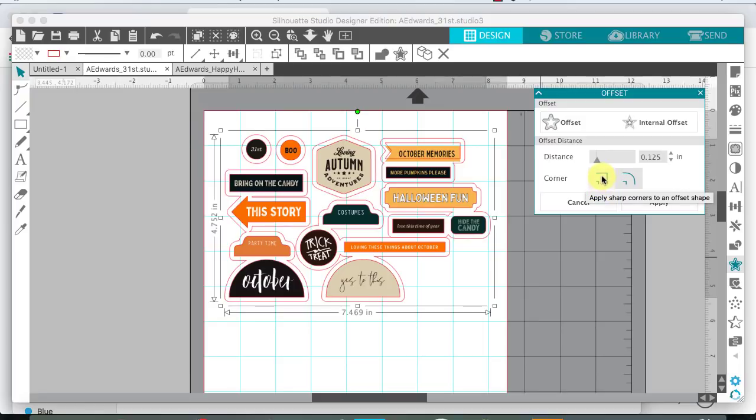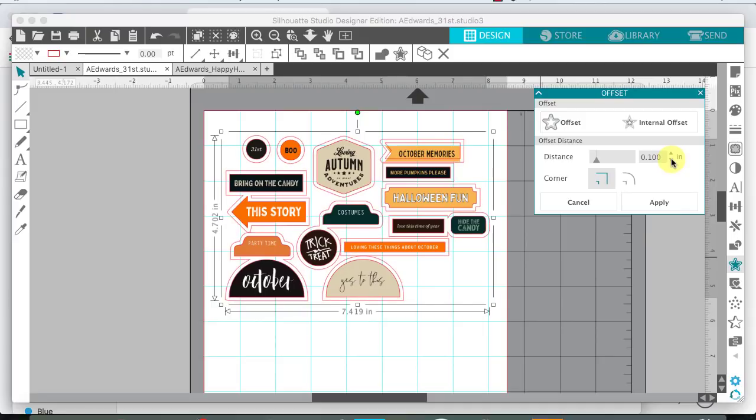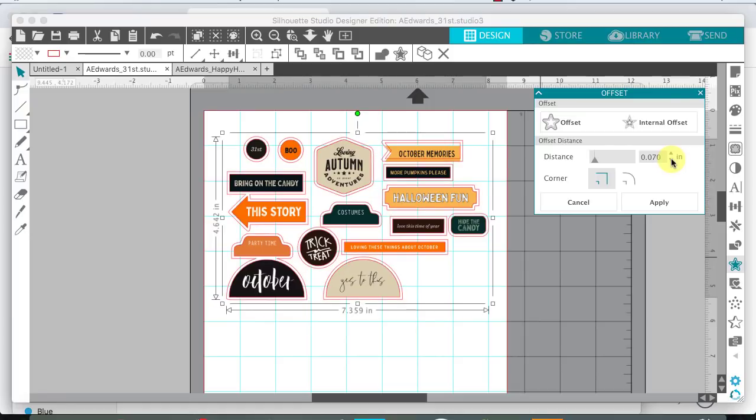So the first thing I want to do is choose corner, because I don't want my edges to be rounded. And then I'm going to dial this back a little bit. I just want a small border. Sometimes it takes a second for your computer to catch up to your clicking, so I like to do it slowly because I always go too far because I'm impatient. Okay, so there is just a small border around each one, and I'm going to click apply.